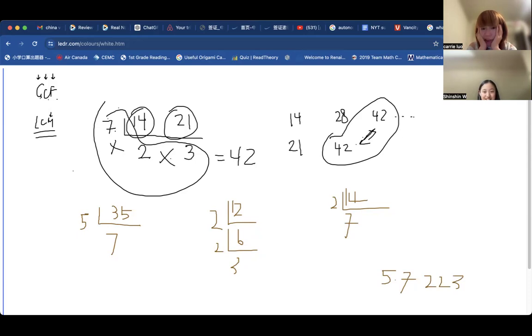Yeah, it's the same as mine, but more complicated, which can cause you to make a lot of mistakes. The method they're using is like, because 35 equals 5 times 7, right? The better way is you do 35 equals 5 times 7, and 12 equals 2 times 2 times 3, and 14 equals 2 times 7, right? So the lowest common multiple equals, if you have a 7, so 2 became 1.